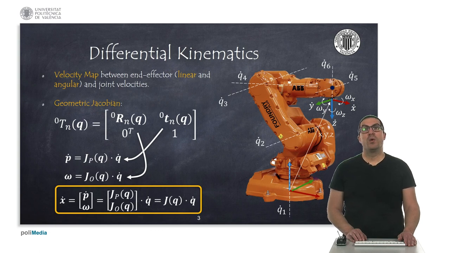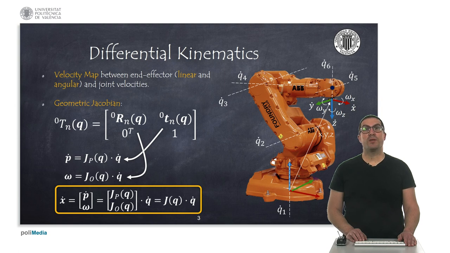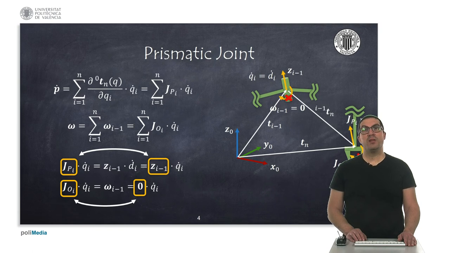In differential kinematics, we can obtain a velocity map between the end effector, expressed in linear and angular velocities, and the linear or angular joint velocities. The geometric Jacobian J is the matrix that relates those velocity vectors, as it can be seen in the highlighted formula below. This matrix is obtained from the linear and angular velocities that arise after deriving the elements of the end effector transformation matrix. The linear velocity of the end effector is the sum of the partial derivatives of the end effector position vector with respect to each joint, while the angular velocity is the sum of the angular velocities in each of the joints.